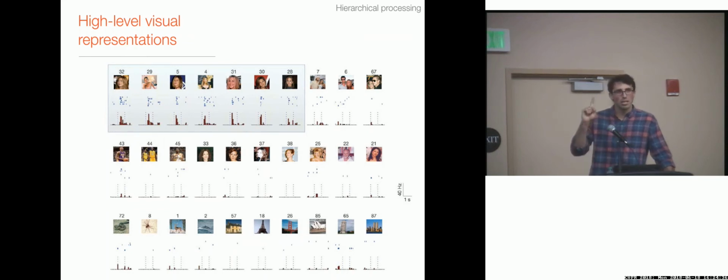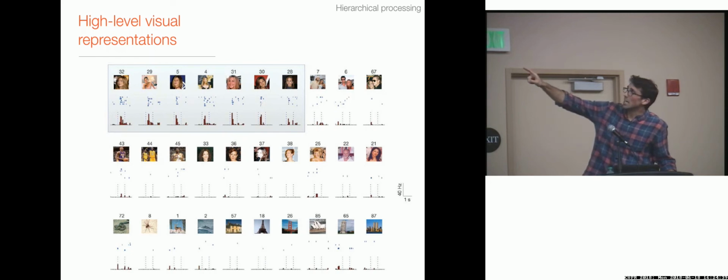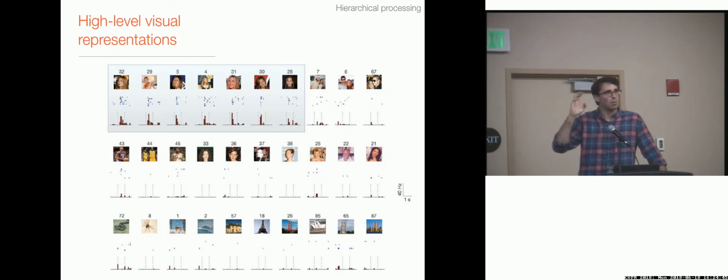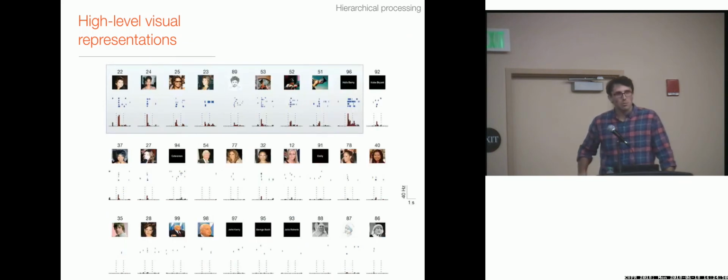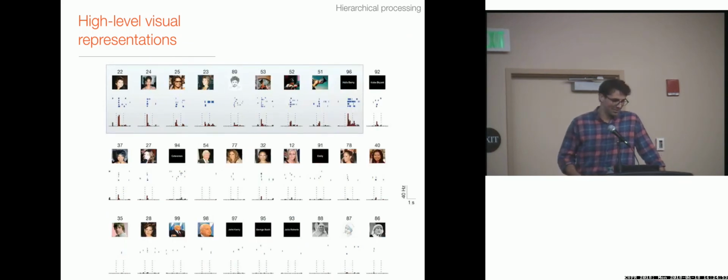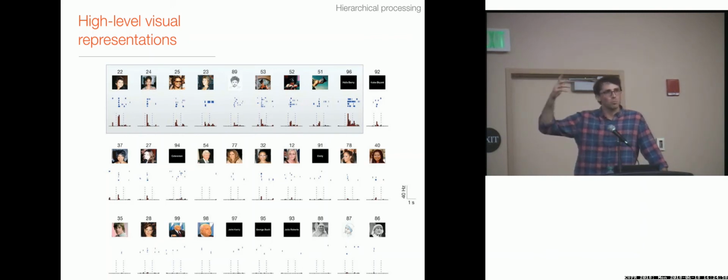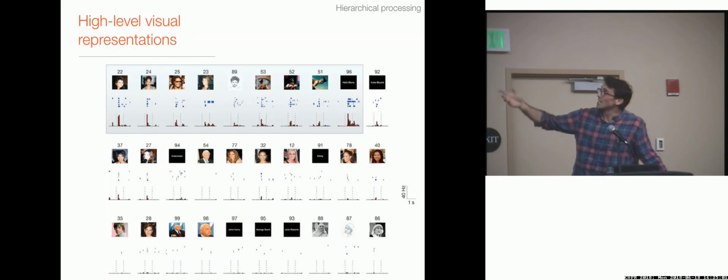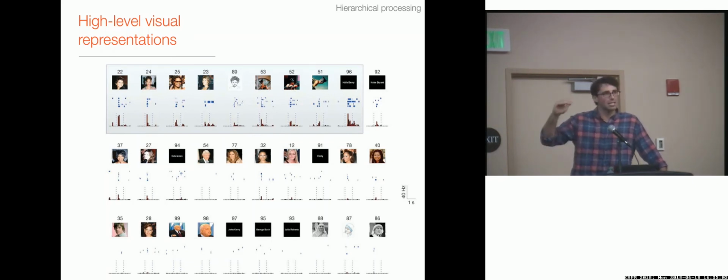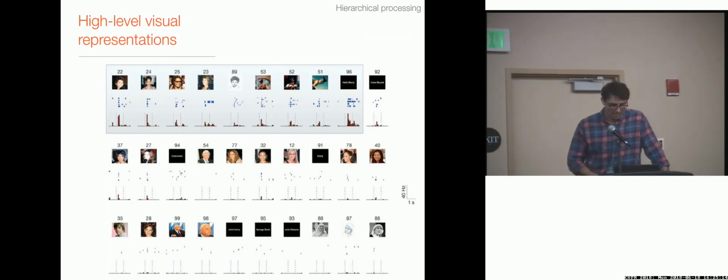So for instance, one unit responded only, or was most responsive, I should say, to pictures of Jennifer Aniston, regardless of pose, background, hairstyle. Another unit was responsive to, what's her name, Halle Berry. It's a little dated now. And if you notice there, it's not just real pictures of Halle Berry, it's also sketches. It's also the name Halle Berry. So there's some semantic level information at these higher level areas of information processing in the medial temporal lobe that are lacking from models like HMax.